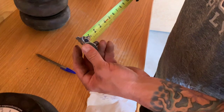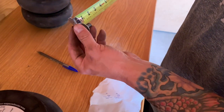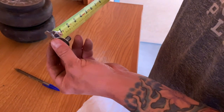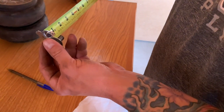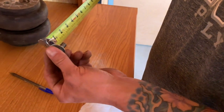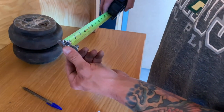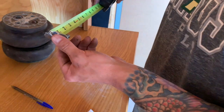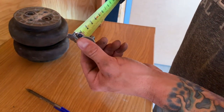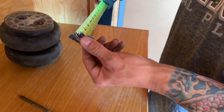So if we got a 1-inch bolt, let me make sure I'm doing this right. So if we're at 7/8 right there, I mean, we could probably go just over, because if we take a 1/4 inch off, that's gonna put us at 5/8. So if we add a 1/4 inch, we'll be at 1 7/8.